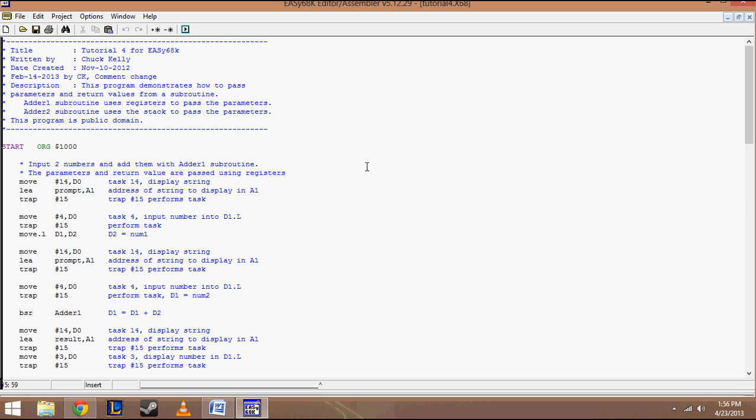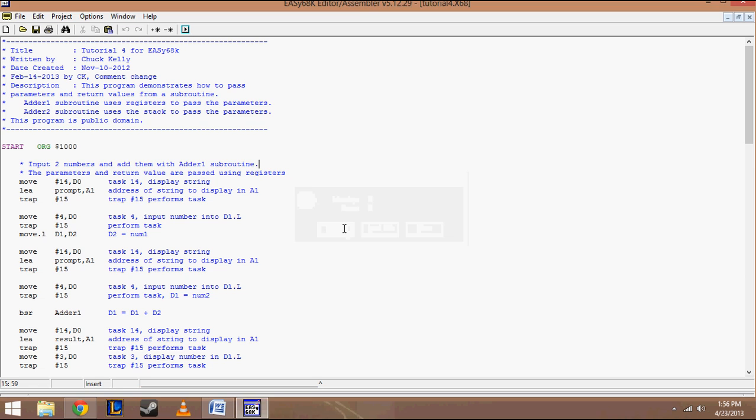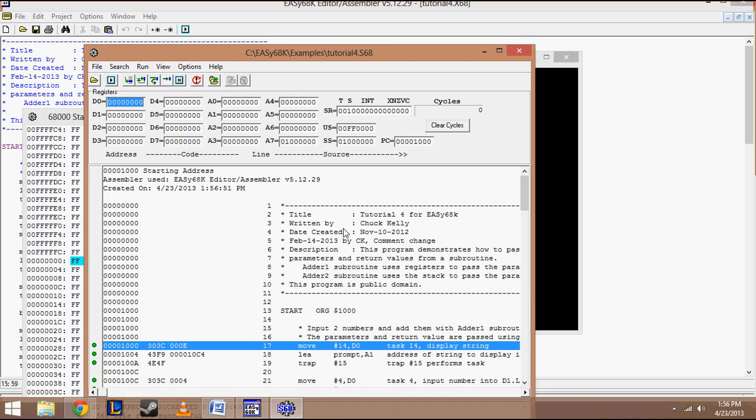So today I'll show you how to view the stack window, push an item onto the stack, pull an item off the stack, and create what is called a stack frame for use in subroutines. So I'm going to jump right into it here, and I'm going to assemble and execute, and up pops the simulator. In order to view the stack, we'll go up to View and Stack.